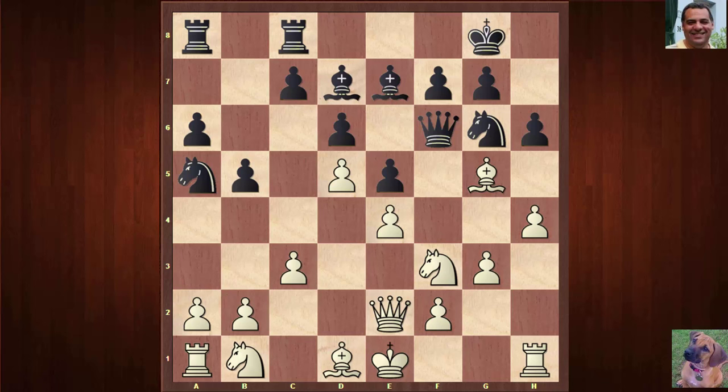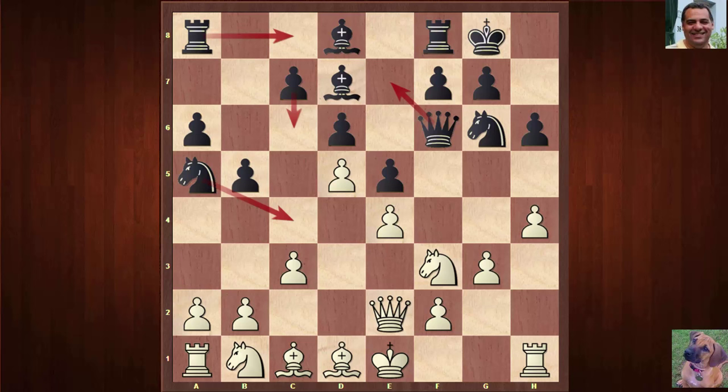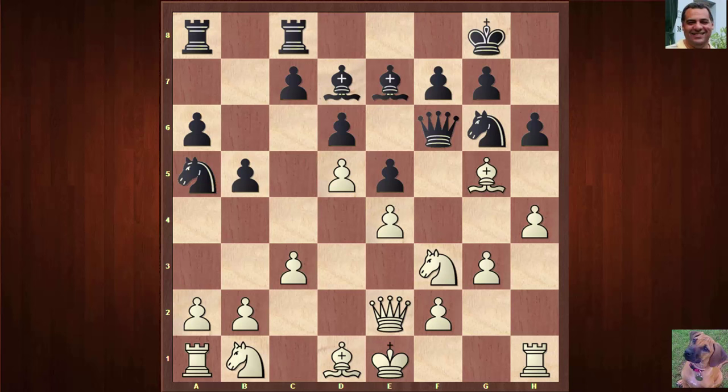Bg5. The queen didn't have many squares. Black should have perhaps played Bd8 on the last turn, just to give the queen e7 — it's not so bad for black that way; black could later play c6, open up the c-file, maybe justify the knight, and have an interesting game. But yeah, after Bg5 the game was virtually decided — it's winning the queen. Black grabbed two pieces for the queen: h-takes, h-takes, h-takes — still winning the queen. There's no way of getting the queen out of here.